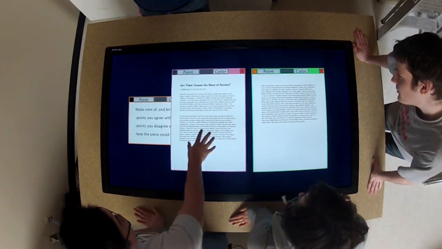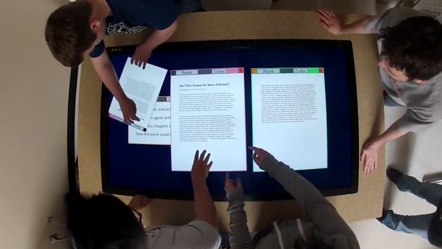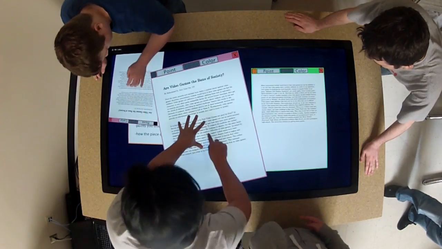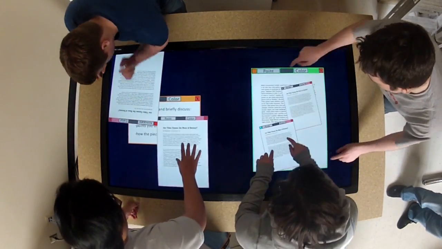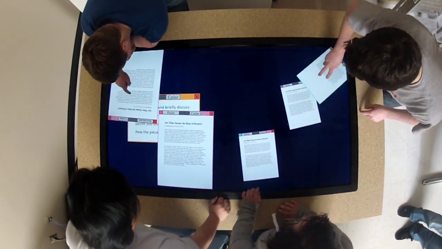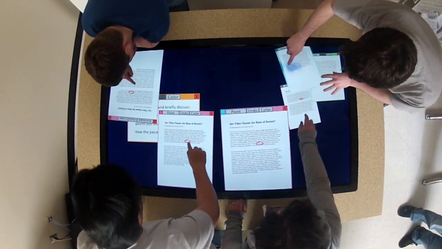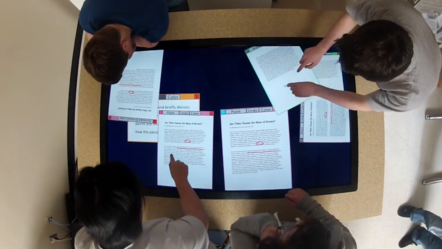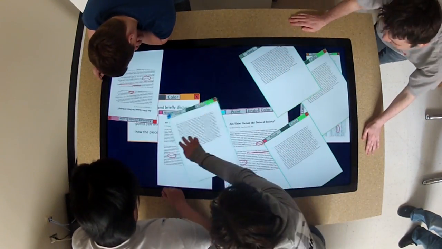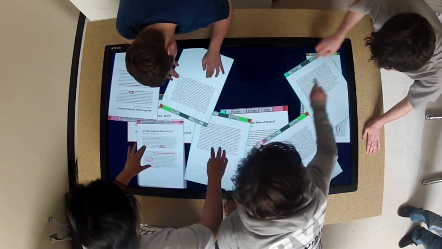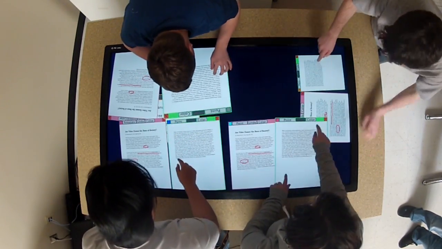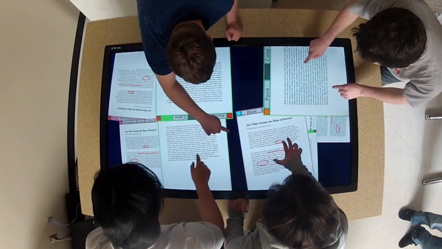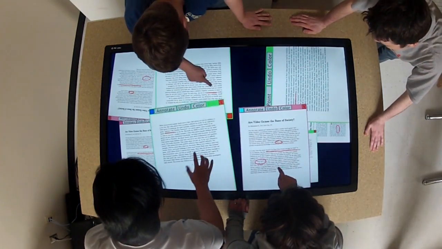The final task was designed to be a reading and annotation task of the text document. In this video clip, you can see users underlining, highlighting, and generally marking up the page. The main issue encountered with this test was that the size and resolution of the screen made it difficult to read the text without interfering with other people's space, but overall allowed participants to easily show others what they thought could be improved in the text.